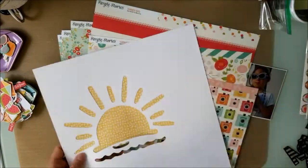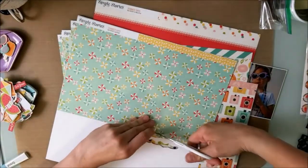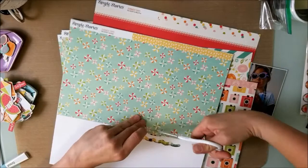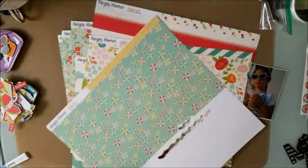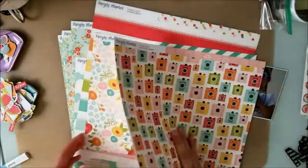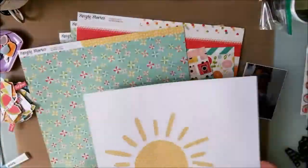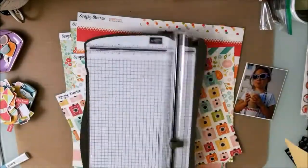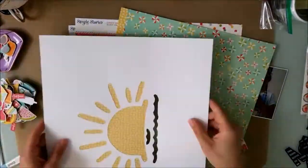So here I am. I got out my Summer Days collection from Simple Stories, and I decided to play with this. I got this last year. This was last year's kit, or one of their collections, and I really enjoyed this kit. I got two of everything, so I've got tons of embellishments, tons of chipboards, you name it, everything.